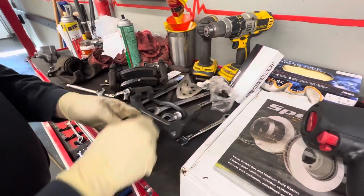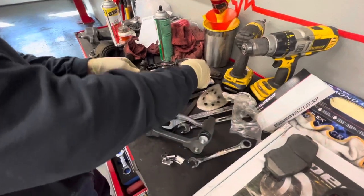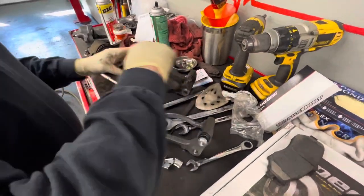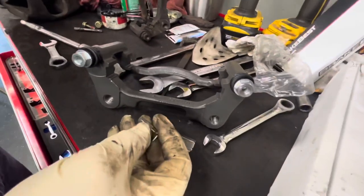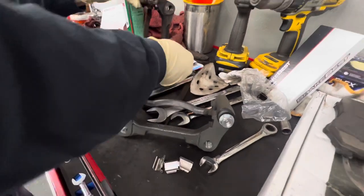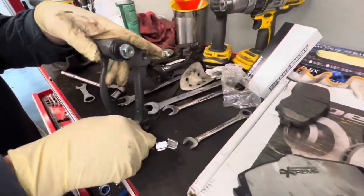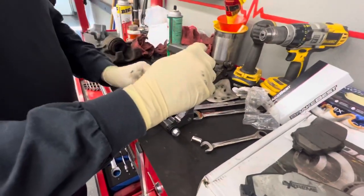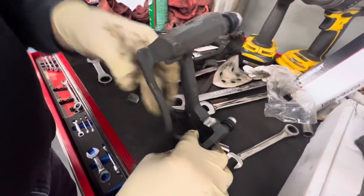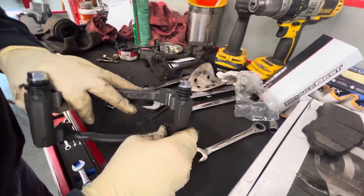I'm going to take these clips and slide the brake pads off. If you look at the original clips, they have a little high spot and a low spot — the high spot is going to go on the inside like this, so this would set in with the little end right here. Sometimes you can push the clip over and get it to clip down in place. You want to get your high spot in the right spot. There are different clips here, so this is the one for this side. When it's rusty and crappy you have to clean all this up to get it to go, but this one's going right on fairly nicely.